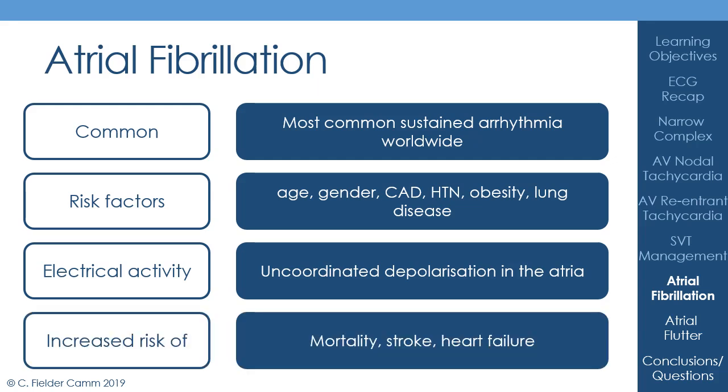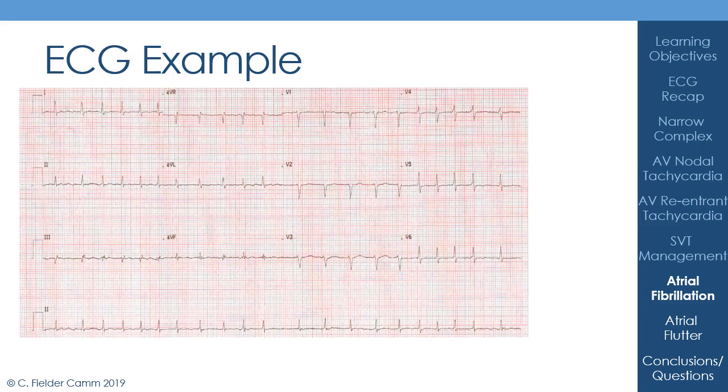And atrial fibrillation is not benign. It's increased risk of mortality, stroke, and heart failure in particular, so it has quite meaningful outcomes for patients. Patients can be quite symptomatic with it, particularly with palpitations or breathlessness, and I see a lot of those patients in clinic. So here's an ECG example for you. Have a few seconds, pause the lecture, go through it.